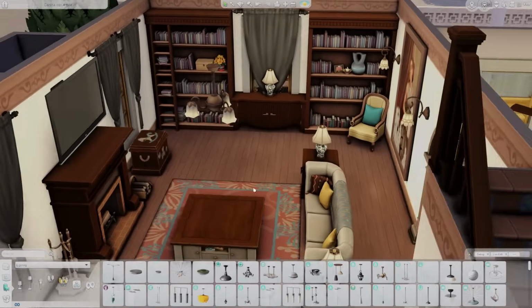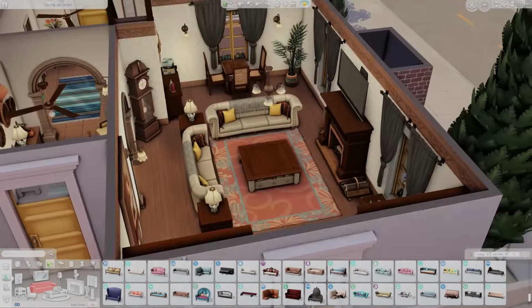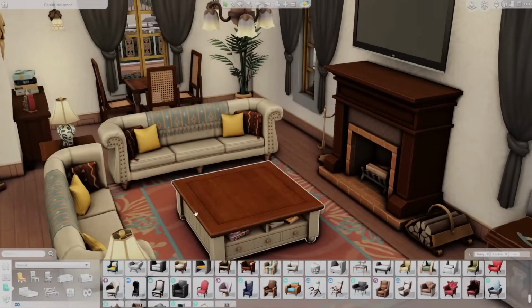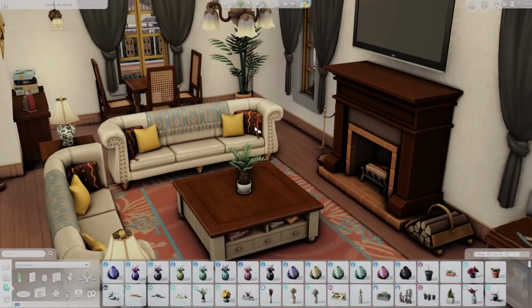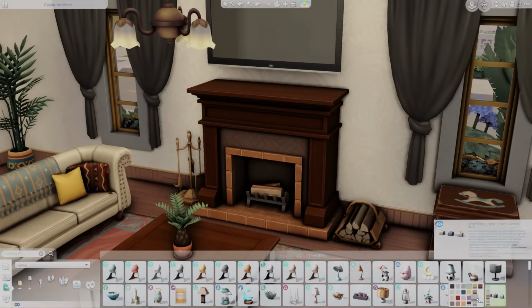I also used this wallpaper from the Cozy Bistro kit, looping back to that, because it does have a detail at the top of the wallpaper as well, which I feel like made the space feel a bit cozier and a little less big. It felt more closed in, which is kind of what I was going for.